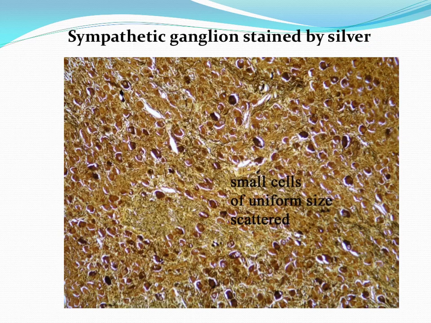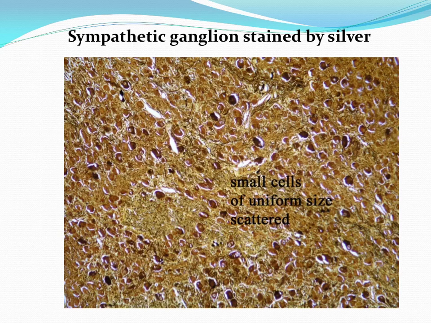So I should diagnose, is it a spinal or sympathetic ganglion? As the cells are almost of the same size, as the cells are angular in shape, not rounded, so they are multipolar stellate. As the cells are scattered in the section, so these are the 3 criteria by which I can make my diagnosis that it is a sympathetic ganglion stained by the silver. Why is the cytoplasm stained brown? Due to the well-developed Golgi apparatus.